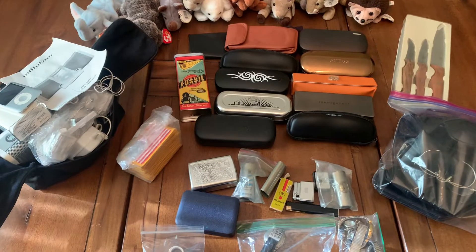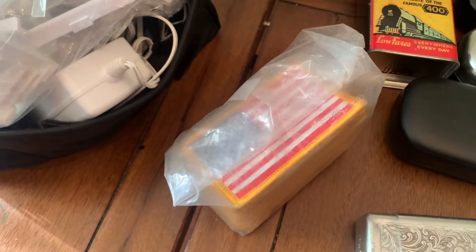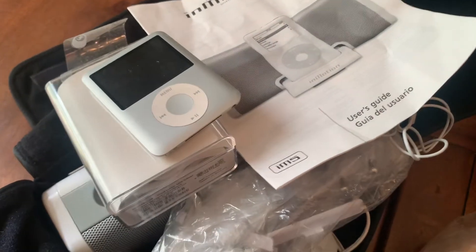Johnny and I have some great items up for auction — let's check a few of them out right now. Just a few of the items that Johnny has up for auction tonight, including some more of these American flag patches, and he's got this iPod Nano with speakers in a case.